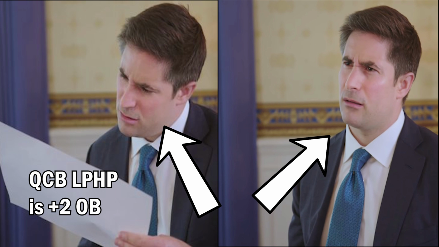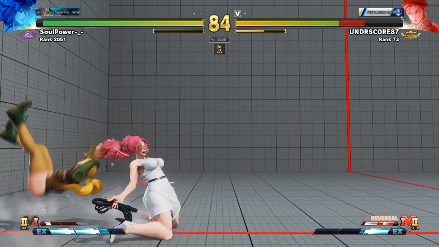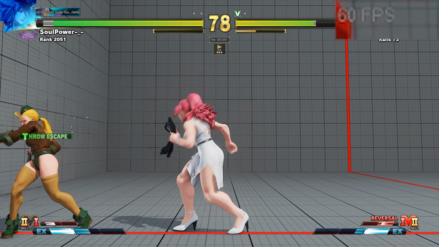If this is you, you probably don't know much about frame data, if at all. Don't worry, because in this video, I'm going to be going over the practical things you need to know about frame data and how to use it to your advantage. To start, we need to measure time. Street Fighter V, like many other fighting games, is run at 60 frames per second.